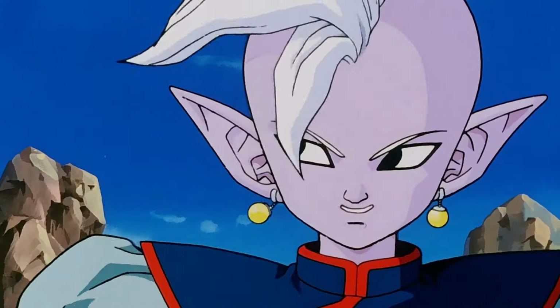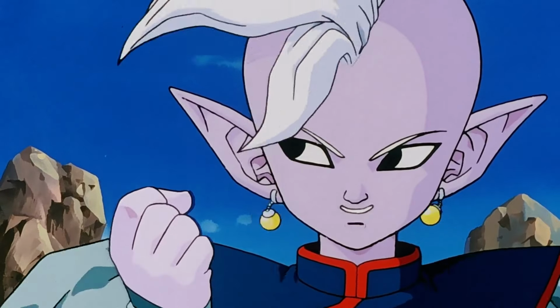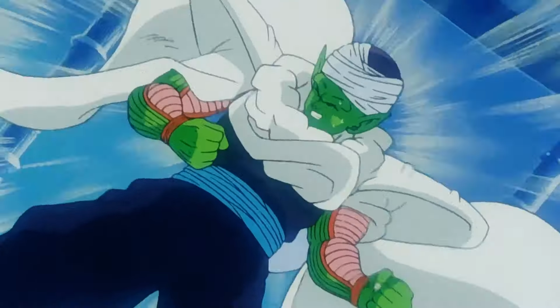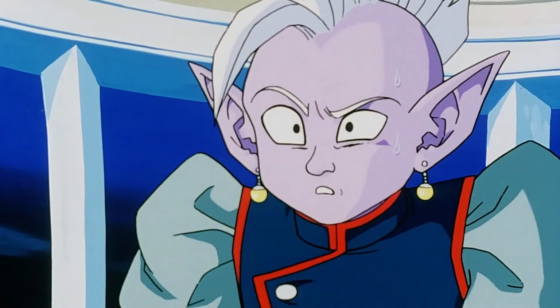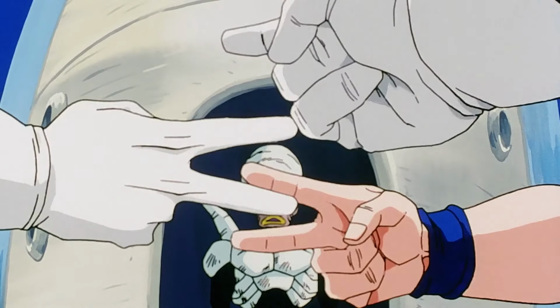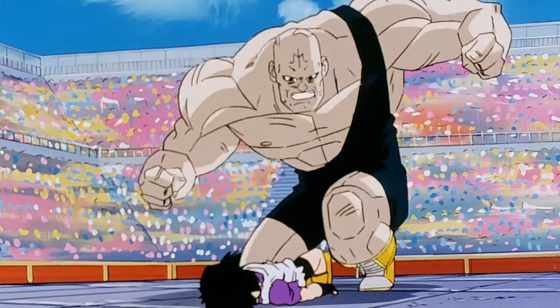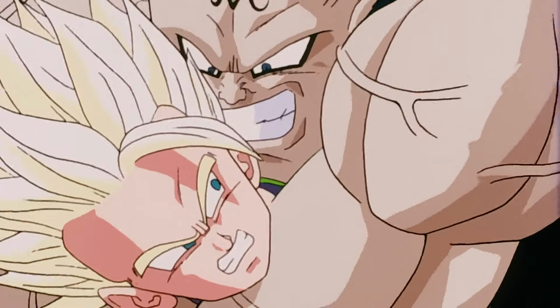This argument hinges on the idea that Goku was doing everything in his power to stop Babidi from resurrecting Buu, and that by introducing Super Saiyan 3 later in the story, it retroactively paints Goku in a much more negative light. The problem is Goku was already doing things that would, in theory, go against the idea of stopping Babidi as quickly and efficiently as possible. Letting Spopovich beat the absolute snot out of Videl, and letting him absorb Gohan's energy to bring back to Buu.